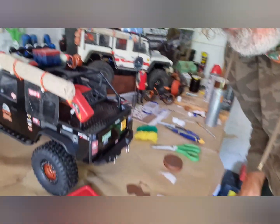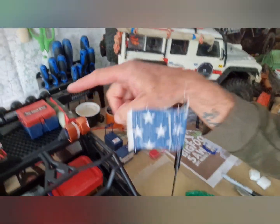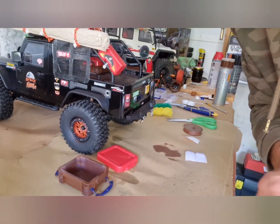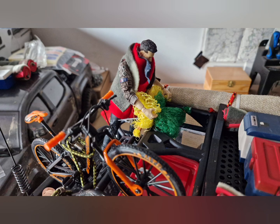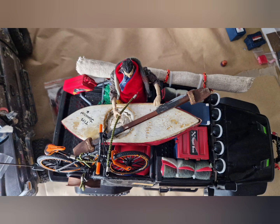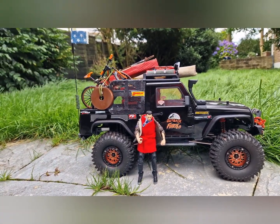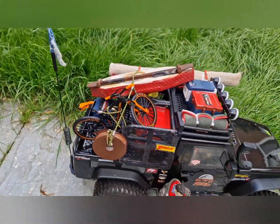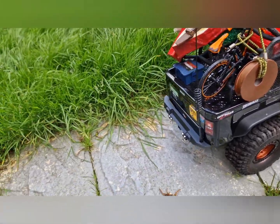So as you can see, we're putting the bits on. There we go. Got the tank on, got the box in, toolbox on the top. We've got the speaker box system there. So that's some of the bits. As you can see, got some stuff on the vehicle, and the little man's ready to go. A few more touch-ups, and then we'll be ready for the off.